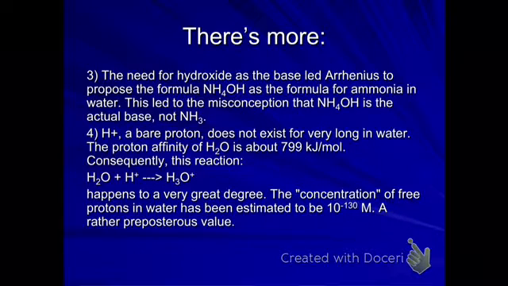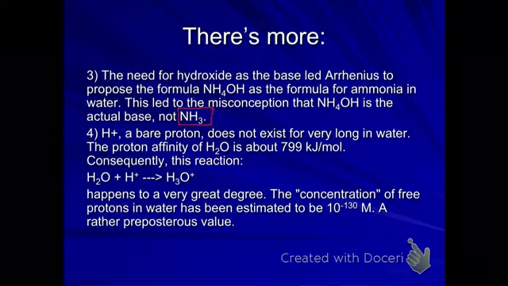Probably the biggest disadvantage, and the one that Arrhenius unfortunately is most infamous for, and caused a commotion in the chemistry world, is that he proposed the formula of ammonia to be actually ammonium hydroxide. But ammonia is not NH4OH. Ammonia, it was later found out, has a formula of NH3. All right, and we'll talk about how that came about. It's actually kind of interesting.